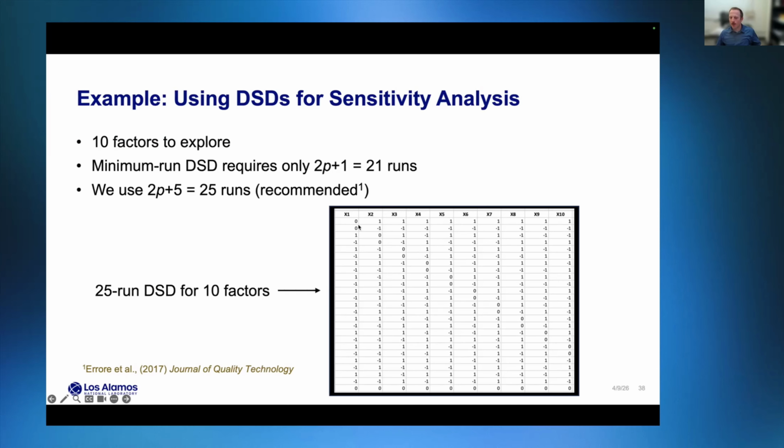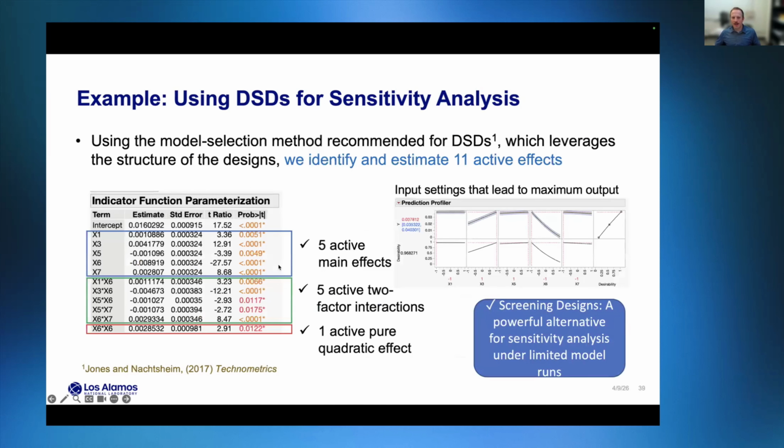Low, medium, high, we're doing it as -1, 0, 1, which we then rescale to the 0, 1 hypercube. This is 25 settings that we will run PTW at. And this is showing what kind of main effects we get. The idea of these definitive screening designs is that we can get the main effects, the pure quadratic effects, and the two-way interactions that are at play, assuming that there's some sparsity of these things. These runs are designed very specially to be able to infer those.